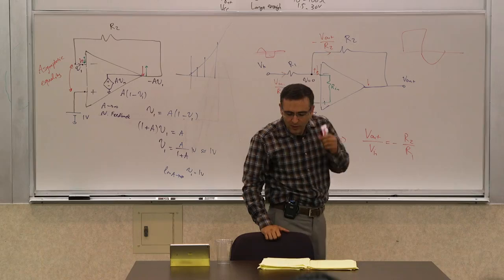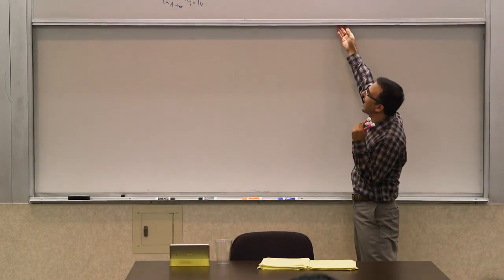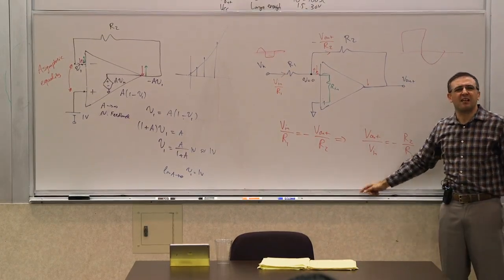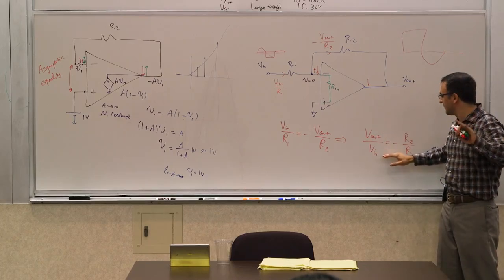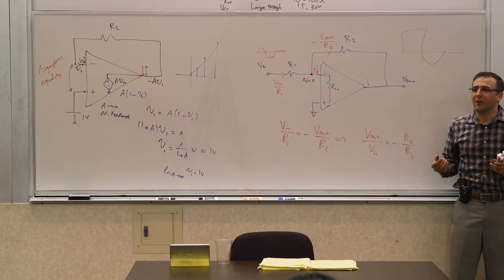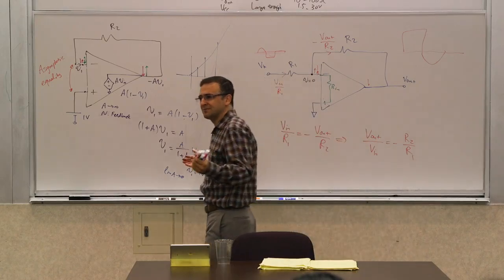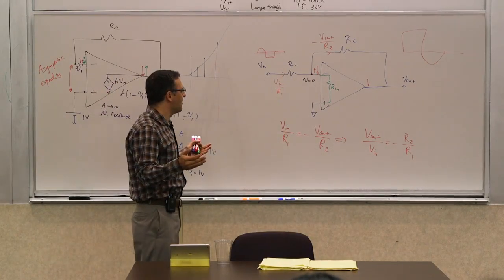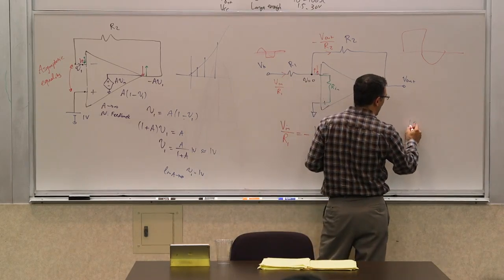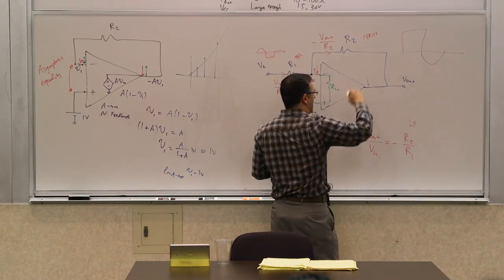Fine. Now, if I wanted to make a non-inverting amplifier, can you think of a way? I wanted to make something that has a gain that's controlled, by the way, like this. Now, before we get to the non-inverting amplifier, let's talk a little bit about this. You may say, wait a second, why are you doing this? It seems that you just went out of your way, you made some amplifier with a tremendous amount of gain, and then you destroyed that gain, and then you made something that has, let's say, if you wanted a gain of 10, you make this 10 to 1, this can be 10 kilo ohms, this can be 1 kilo ohm, and then you will get a gain of 10.